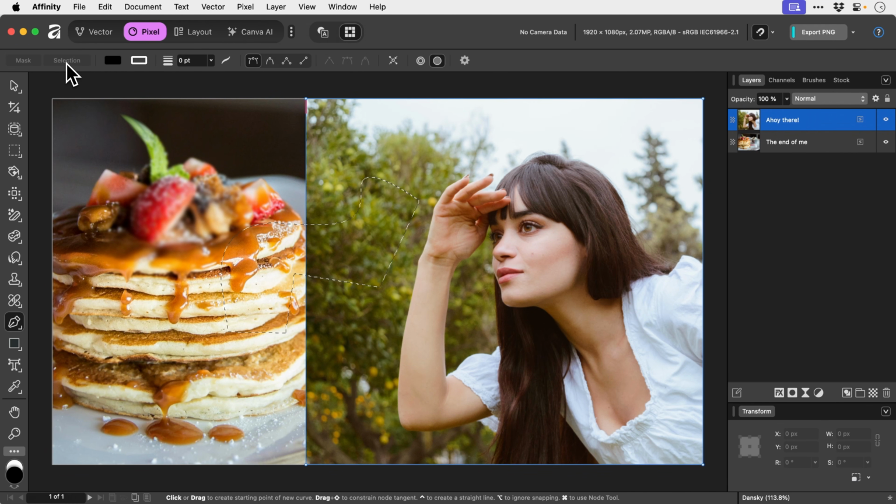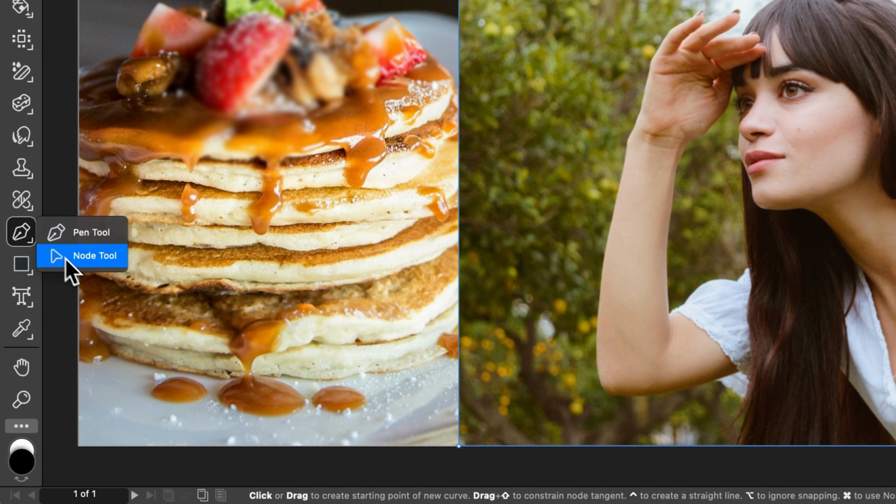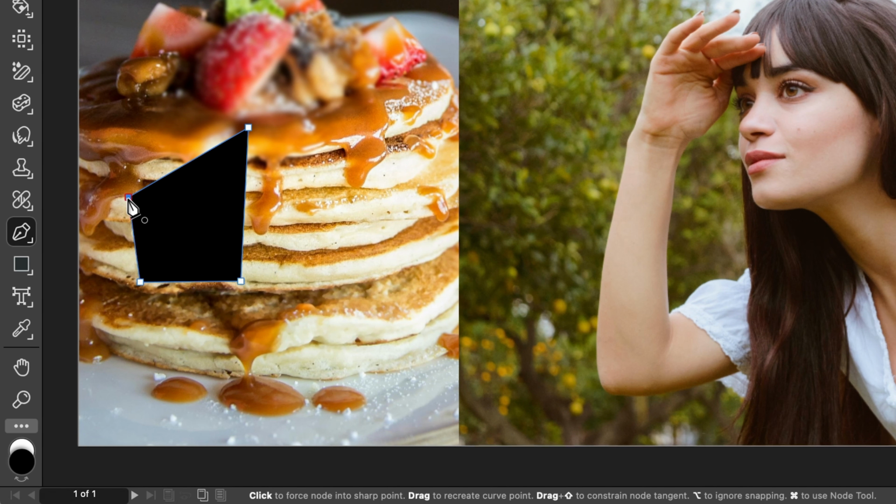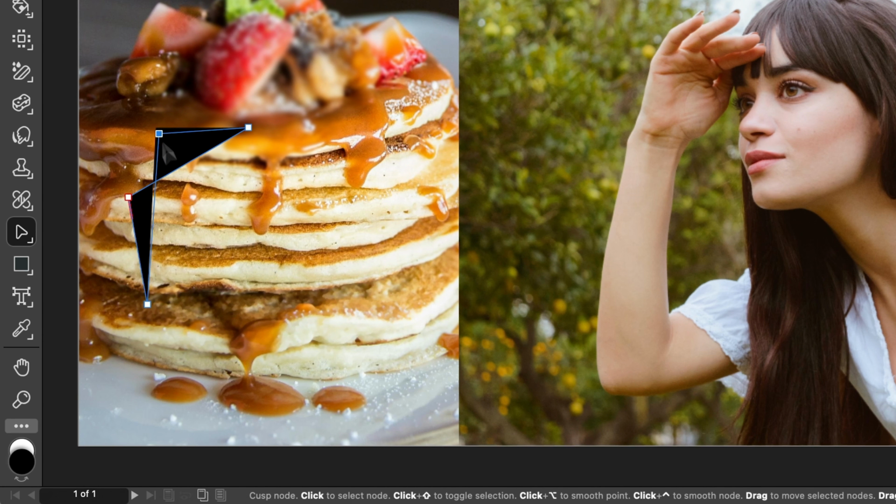So this is how I use the pen tool predominantly in something like Photoshop. I use it more for creating masks and selections. But now in Affinity, I guess it's just all really interchangeable. You can use it for shapes, masks, selections, the lot. And we've also got the node tool down here. So if you want to edit all of your individual anchor points, we can just use the node tool to do that. Basically the equivalent of a direct selection tool.